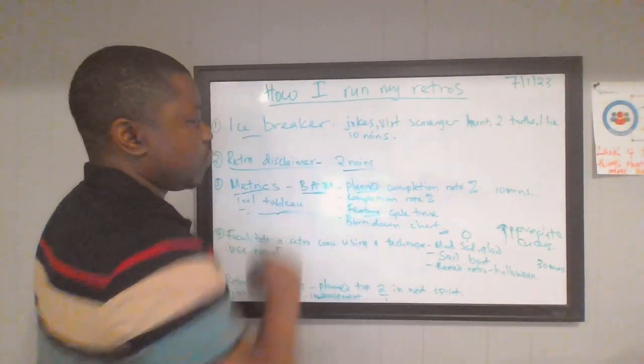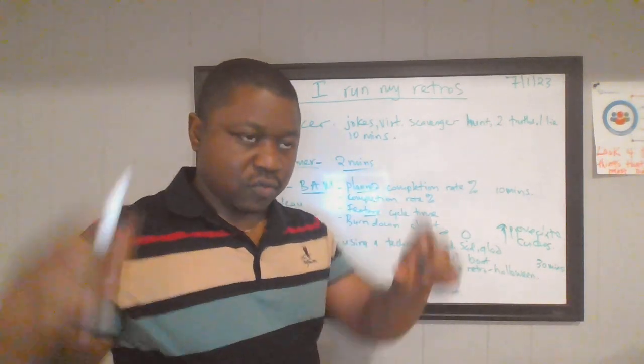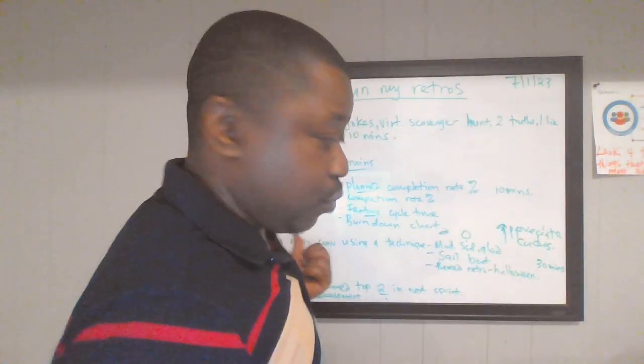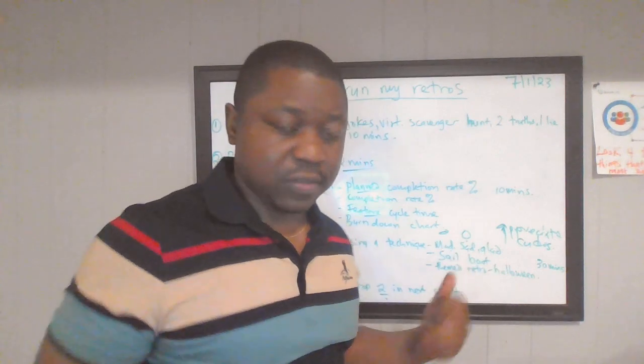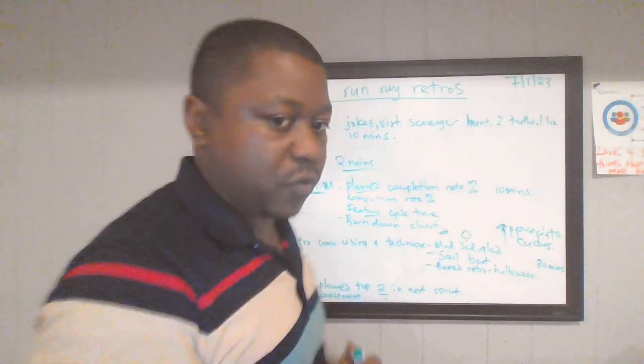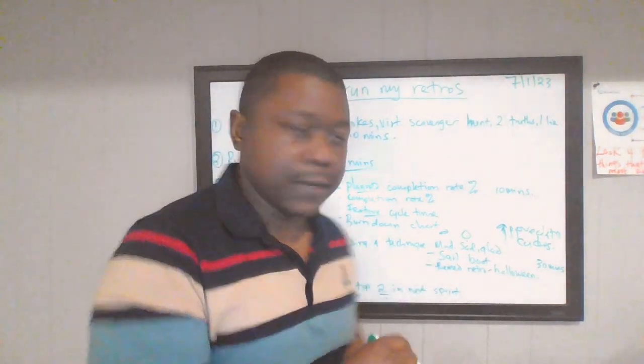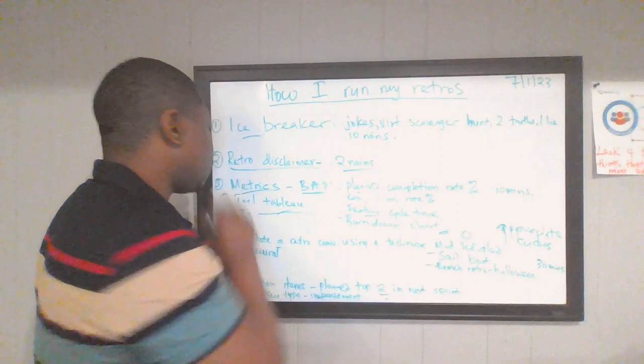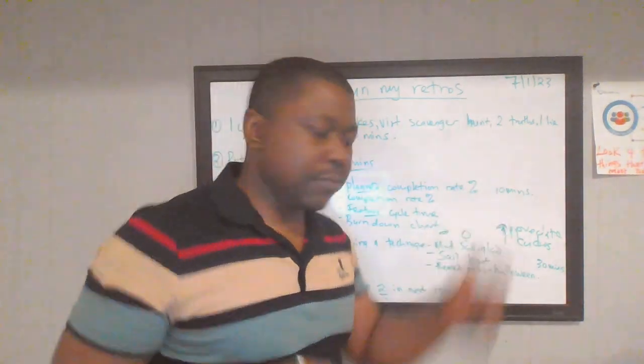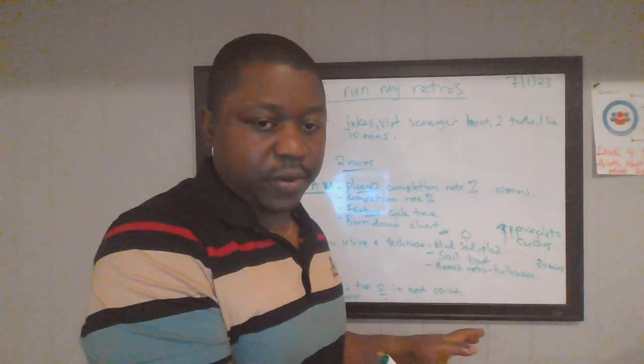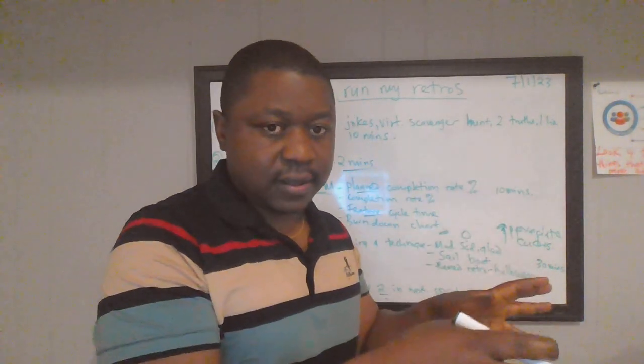So I take about 2 minutes and put up that disclaimer. It's usually at the top of my Mural most of the time. Sometimes I use the Jamboard, and I have that disclaimer right at the top of the retro technique I'm going to use, which I'll get to in a bit. Then I also take about 10 minutes and pull up some metrics about the last sprint, prepared beforehand, and put them on a nice slide deck, like 2 slides.